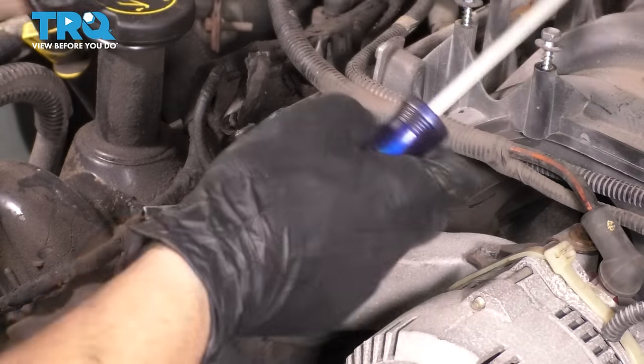I'm gonna build up the material with weld so I can put the nut flush and then weld it flush with the head. And then once the nut is cooked on there very well and it's firmly bonded, go ahead and take your wrench and just slowly work it back and forth until it frees up and you can remove it all the way. And once you've managed to free it up, go ahead and take it all the way out, and there you have it.